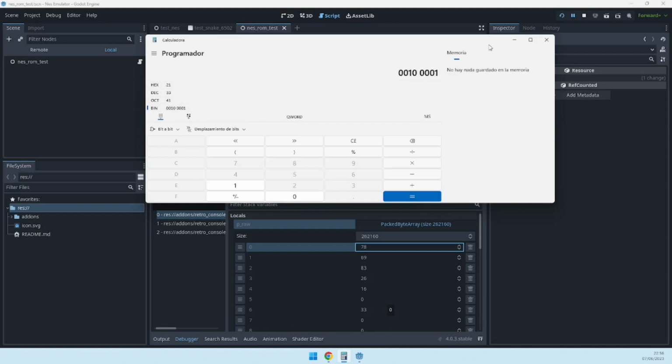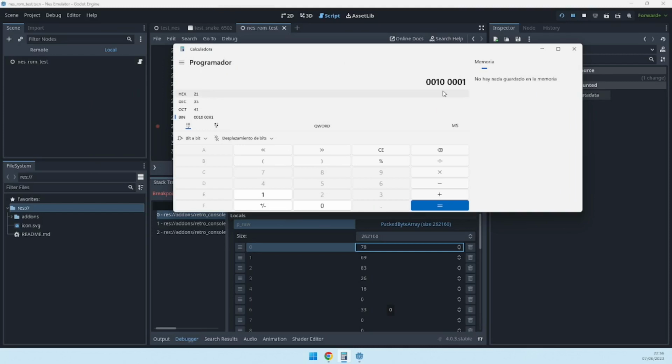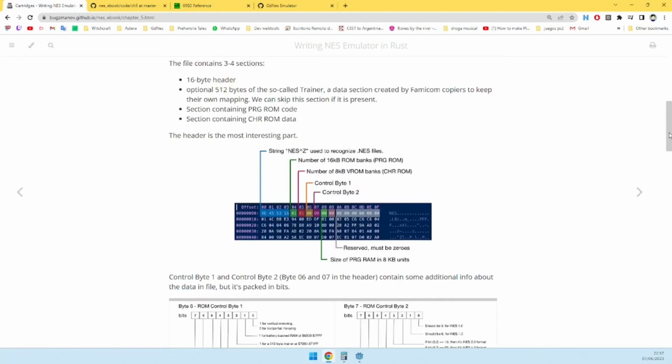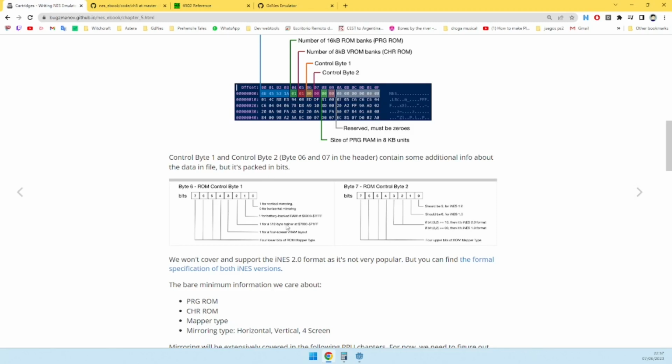this is the binary. So it is indeed a 2 for the mapper, and for the other bytes, let's do a quick lookup. It's a 2 for the mapper type, and it's false for full screen, false for trainer, false for battery, and 1 for vertical mirroring.